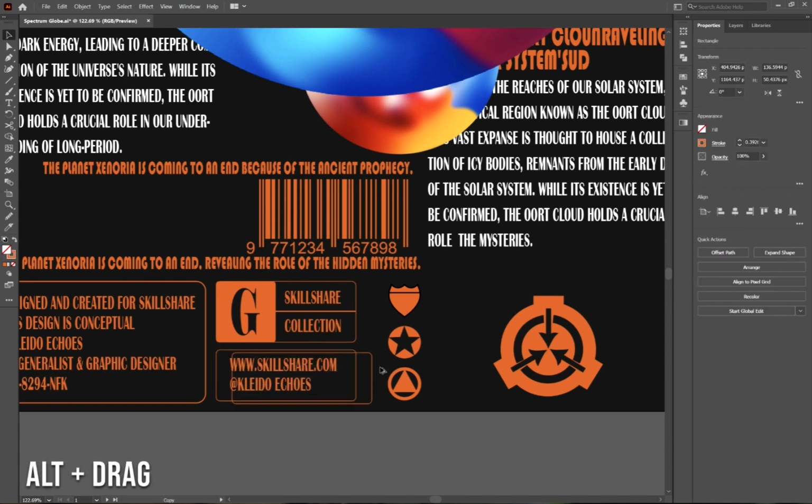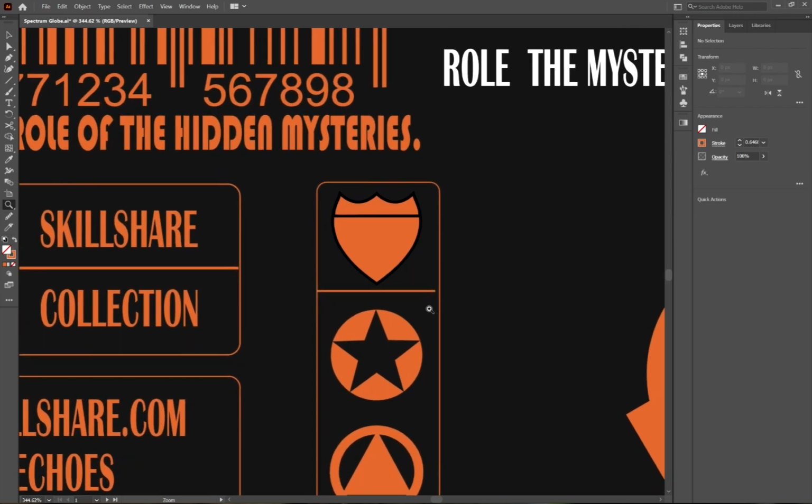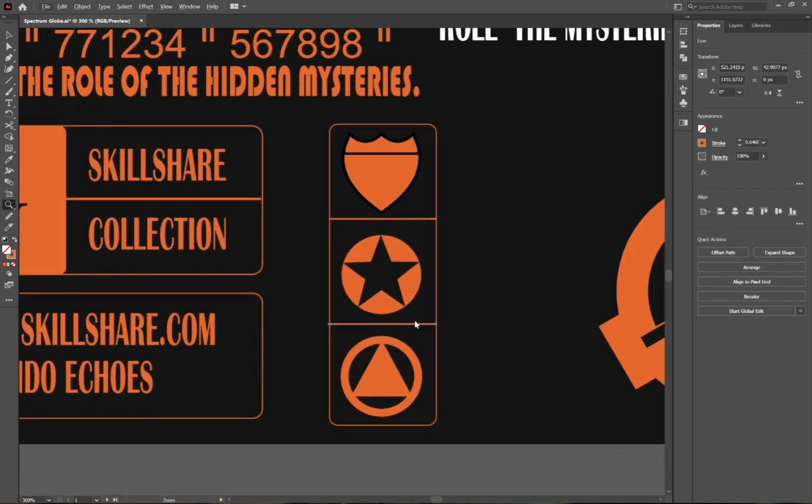We'll now reuse the rectangle to encapsulate the three symbols vertically. Alt-drag it from one side, scale and position it so that it completely covers the symbols. You can reuse the line from earlier to separate the symbols. Resize it. Hold Alt-Shift to scale the line from both sides. If the line doesn't reach the border, use the Direct Selection tool, A, to select and adjust its position using the arrow keys. Next, Alt-drag to create another separator for the next symbol.